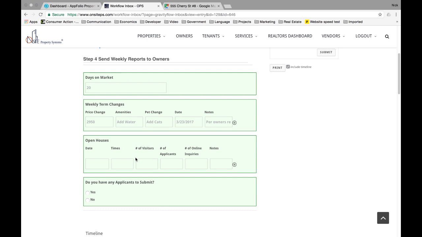Additionally, we can add open houses that we've held and or plan to hold here. All right. So go ahead and put the dates for all the open houses that you can.